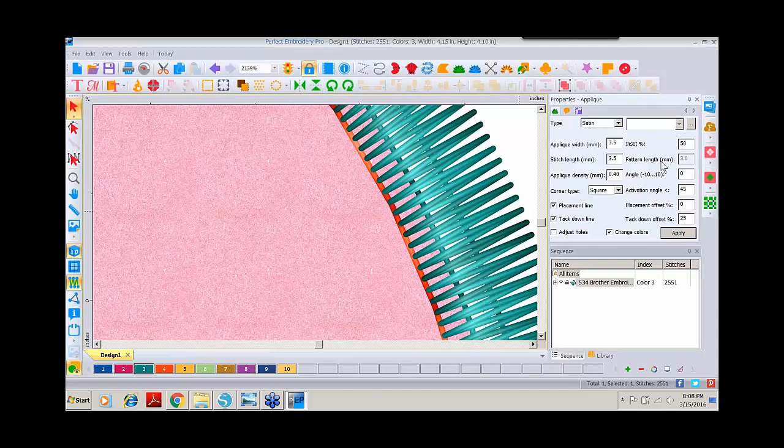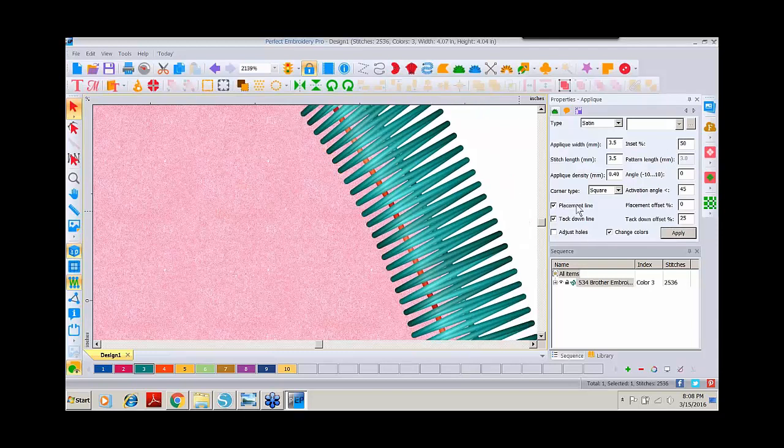I'll go ahead and put it back to 50, which is the default. The next thing we want to take a look at is this placement line and tack down line and the offsets for both. By default, the placement line has an offset of 0%, meaning it's not going to be offset at all. It's going to be on the very edge of the shape of the applique.